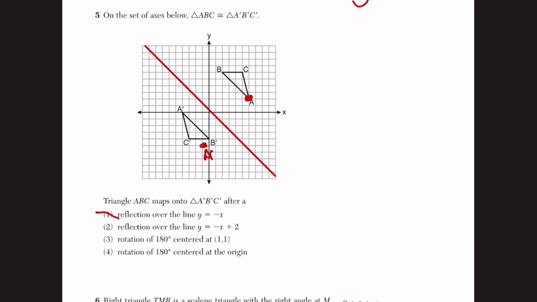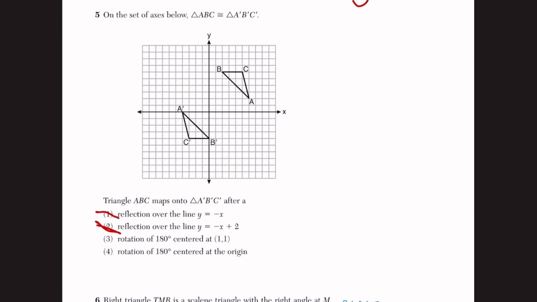That's also going to be a reflection over a line that looks similar to this, but it's going to be a little higher. So it still wouldn't make sense because A reflected over here, it's going to have to be A prime, not B prime. So number 2 wouldn't work out either.